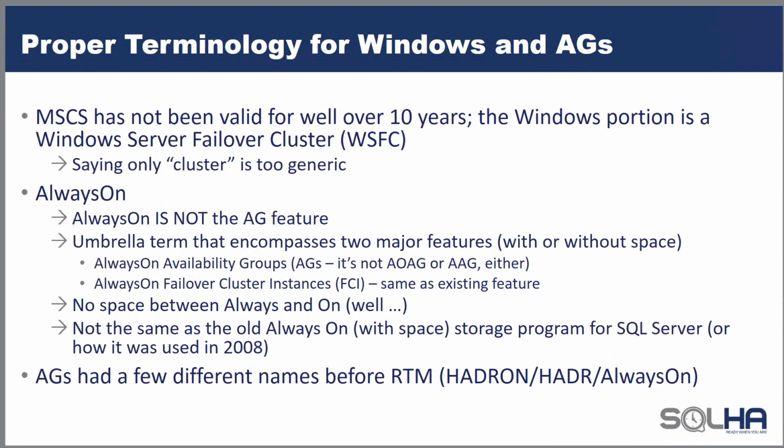Now, the problem recently, and I've got a link to my blog post later, is that Microsoft recently decided to start putting the space back into Always On. So for 2012 and 2014, Always On availability groups and Always On FCIs have no space. Now it's nebulous because, as you'll see in the blog post I link to later, Microsoft has reintroduced this space, and it's very confusing.